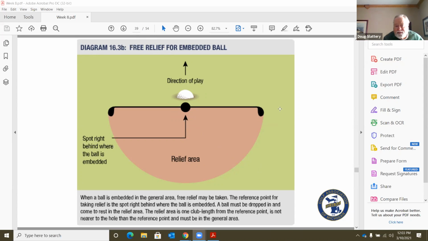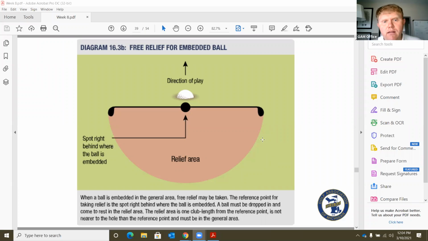Kyle, what happens if it's embedded in the upward side of a small water runoff type of thing, where it was raining but it's dry there now? Would they get relief to the rearward side of that little ditch or whatever it is called? Visualize a ditch and the ball's embedded in the upward side of it. Would they get relief all the way back on the other side of the ditch? The ditch is not marked as a penalty area.